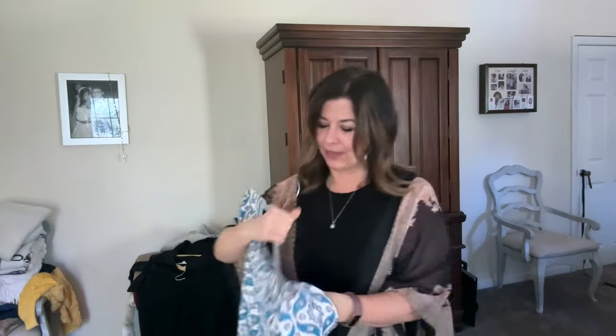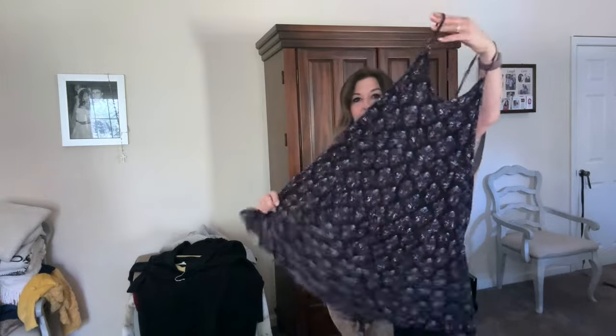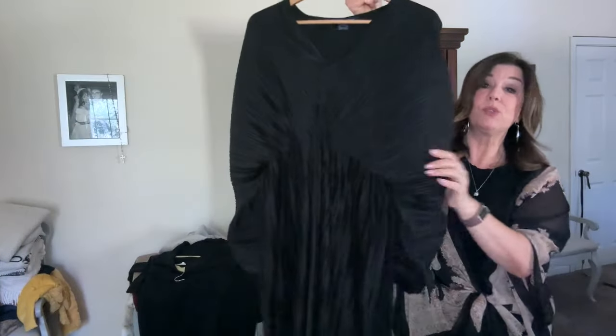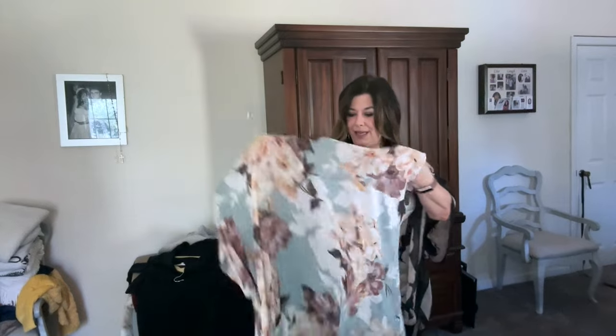This dress I wanted to like so badly, I think I will list this. It's really pretty — this I think is Poshmark. I feel like I wear this a fair amount, this could be cute for Mexico. It's just a cute little baby doll dress, just from Target, but I happen to like how it looks. This dress I actually just wore to Jay's holiday party which is really cute — we'll save that. I wore this dress by French Connection, one of the most comfortable dresses I have ever worn.